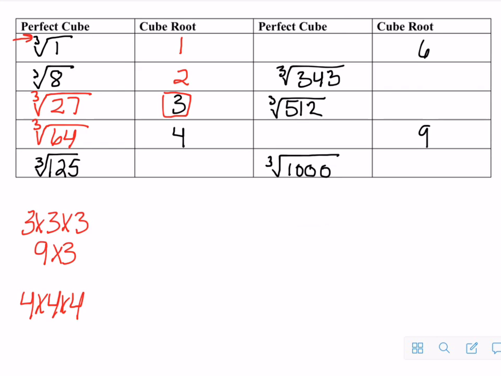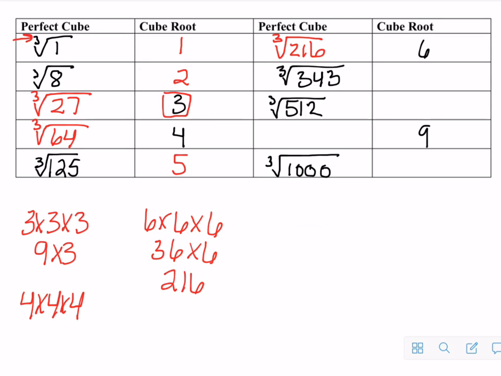So if you look at the pattern here, we are just creating a simple chart to be able to look back and forth at. So the cubed root of 125, you probably guessed it by now, is 5 times 5 times 5. So the cubed root is 5. So let's fill in the rest of our chart, just like we did before. So the cubed root of 6 is 6 times 6 times 6. So 6 times 6 is 36 times the 6, which is 216. Let me fill it in just like that. So the cubed root of 343 is 7. The cubed root of 512 is 8.